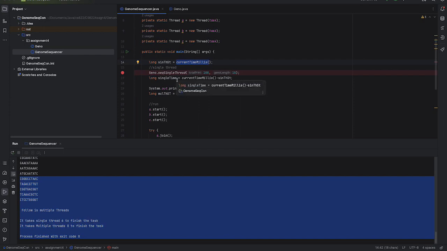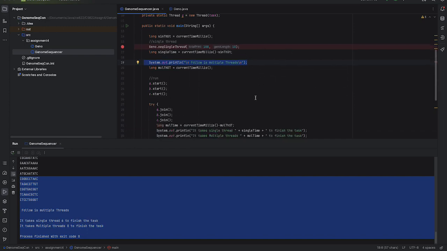The total single-thread time is the current timestamp minus our single-thread start point, so that's the total processing time for the single thread. Then I print a message to separate the single-thread and multiple-thread results.